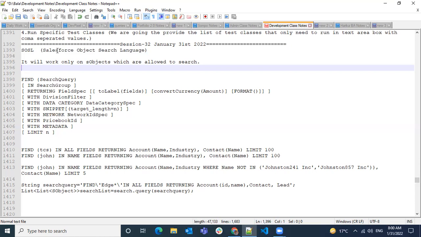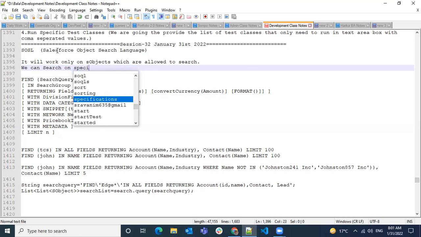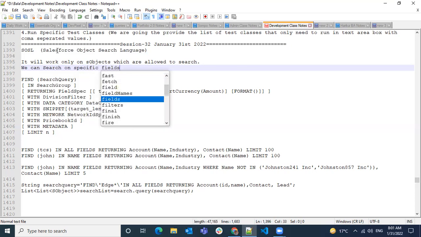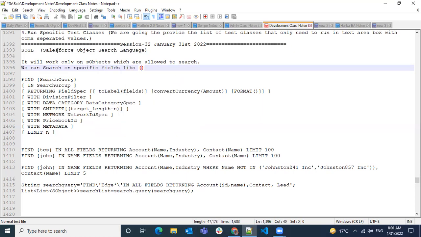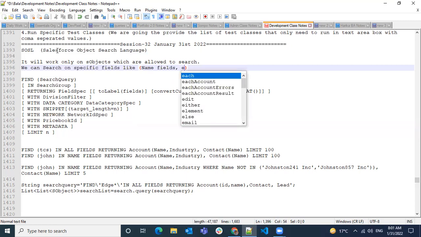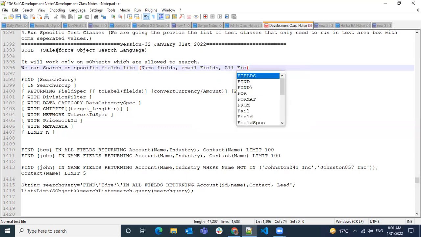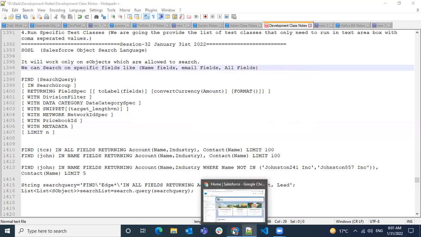We can search on specific fields like name fields or email fields, all fields. I think one more is phone fields, I guess. I don't remember exactly. Let me see.